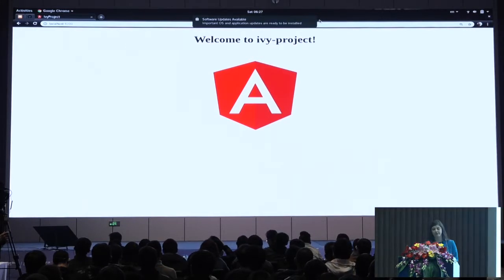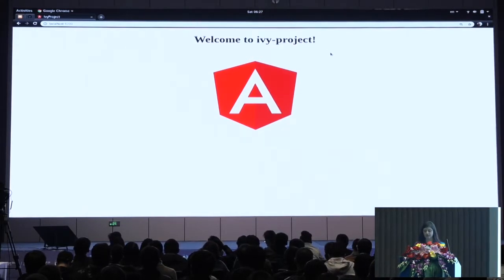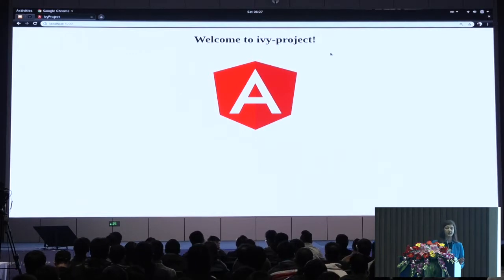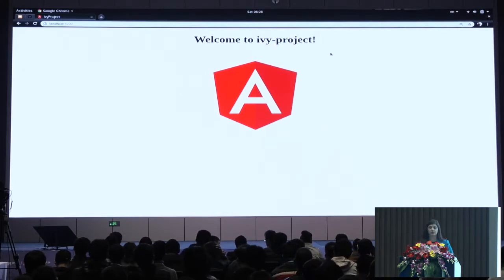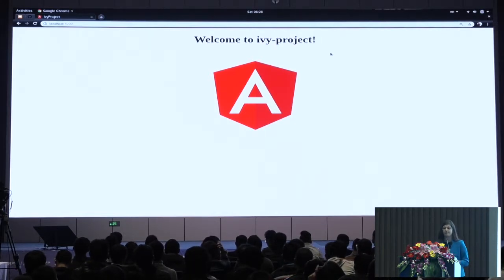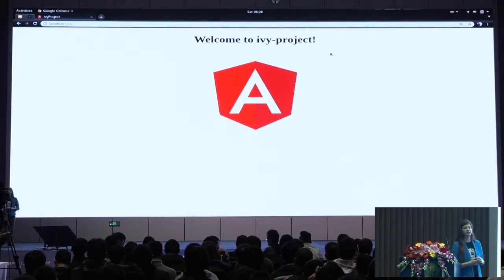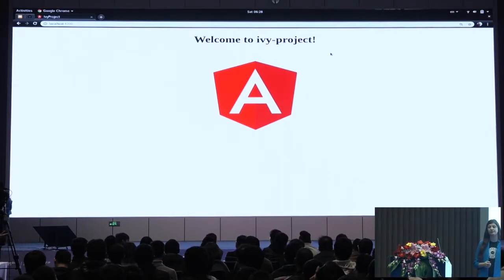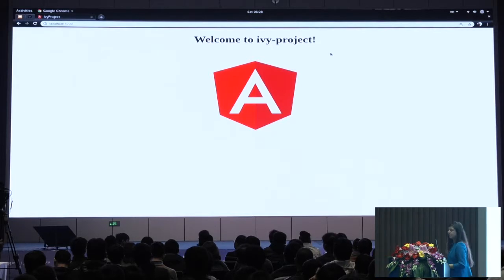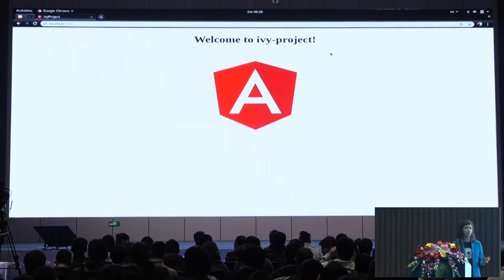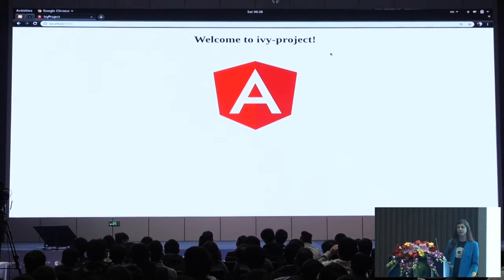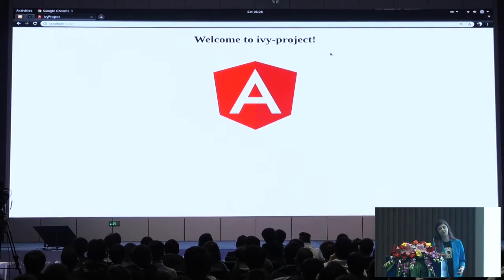So here I have a really simple Angular Hello World application that was created by the Angular CLI. And the important part is that it's compiled with Ivy. It's still experimental. It is available to use with Angular 6 and 7.